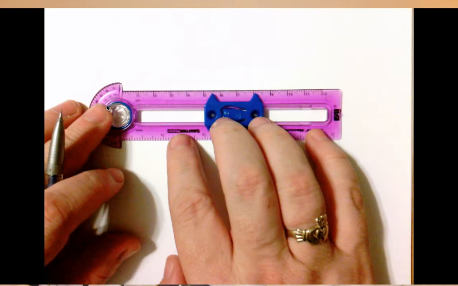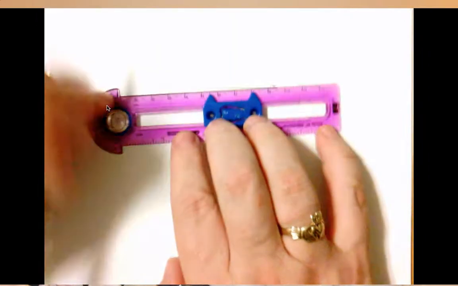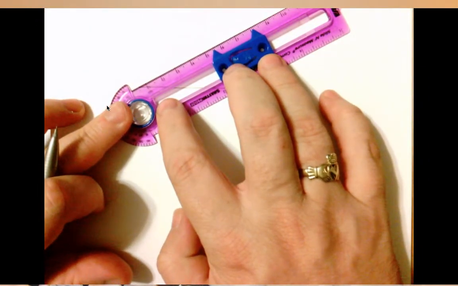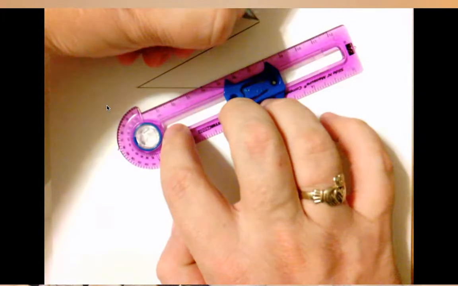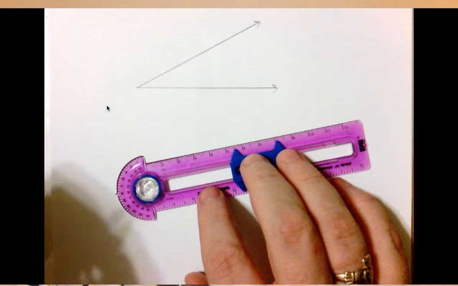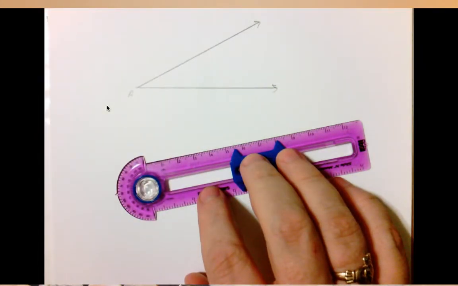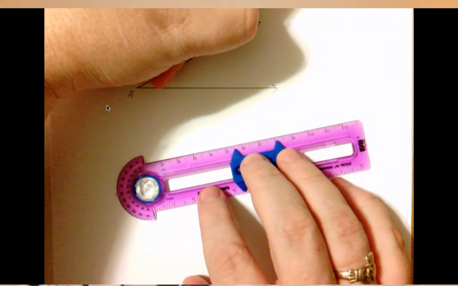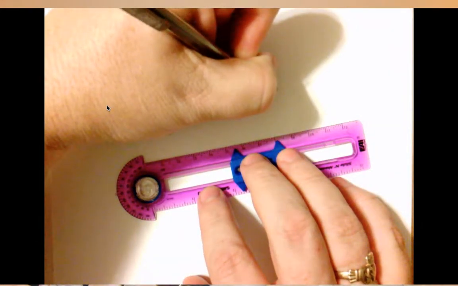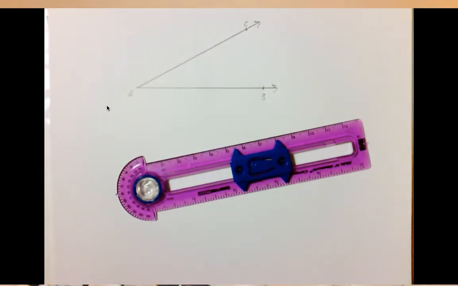So I'm going to start off by creating an angle of any size. This one happens to be acute, but it doesn't have to be. I'm going to label this vertex A. And I'm going to label some points out here, C and B, so that we have angle CAB. And that's our given angle. This is our original angle. We wanted to make a congruent copy of this.